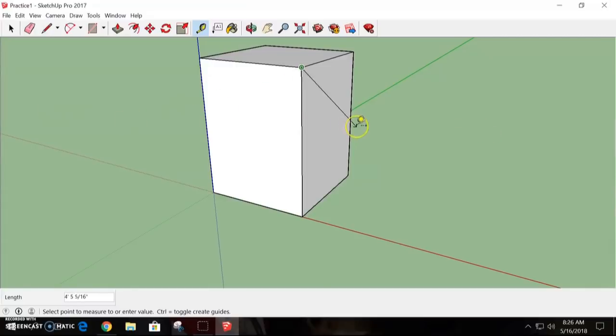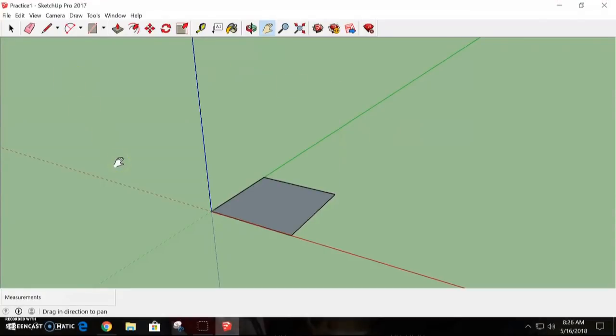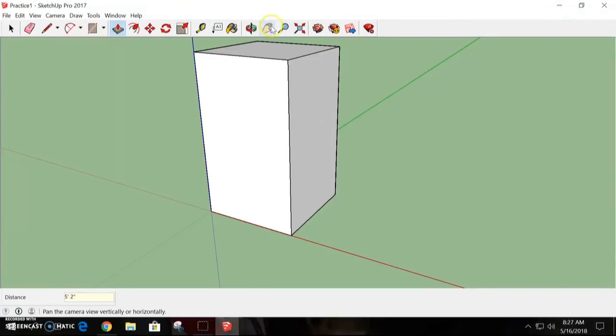All right. Well, guess what? I didn't mean to make that 4 feet tall. I'm going to hold down Control, tap Z. I want to make it 5 feet 2 inches tall. All right. So take your push-pull tool, click, roll up with your scroll wheel, and you can click one more time. Let's type in 5 feet 2 quotation mark, or 2 inches, and enter. Now you take your tape measure, you have a 5 feet 2 inch tall shape.